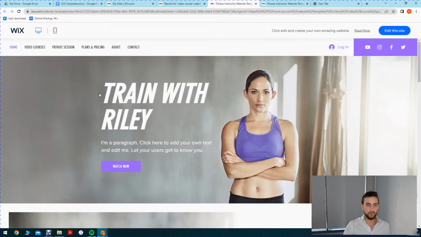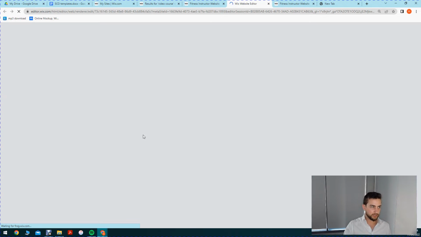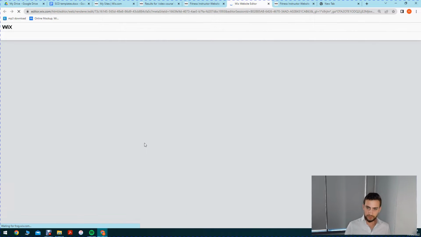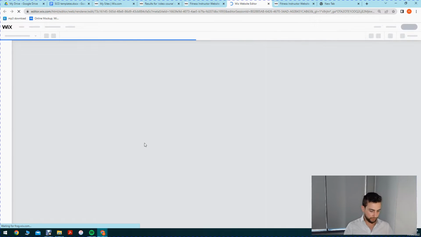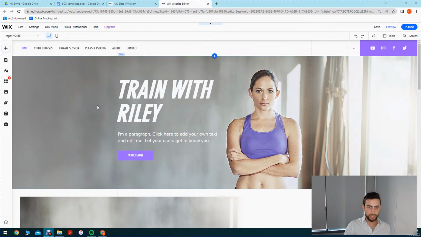Once you're happy with one particular template that you've decided on, you can press edit this site up here. What this is going to do is transfer it across to your account. It's going to show up as a draft in your account with that exact same template. And now we can go and start customizing it, so changing the name, the images, the color scheme, the layouts, whatever you like. Okay, cool. So it's now loaded on my page. You can see it popping up now.